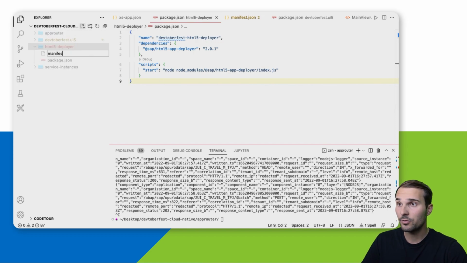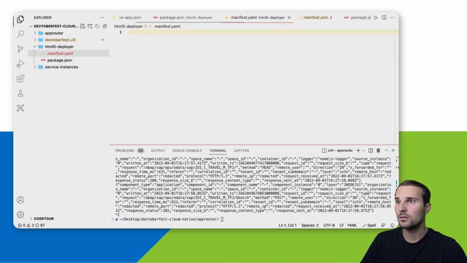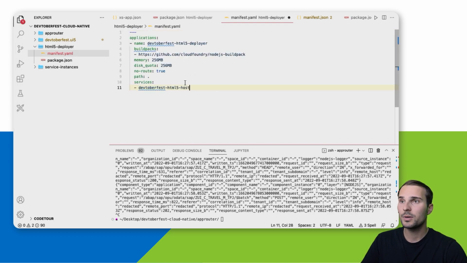Okay, so that's our Node.js application, and we want to push that to Cloud Foundry, and we do that by creating a new manifest.yaml, and that manifest.yaml looks pretty similar to the one from the app router. So it's just one application with a name and using the Node.js build pack. We use the same memory and disk quota configuration because we're not expecting a lot of traffic.